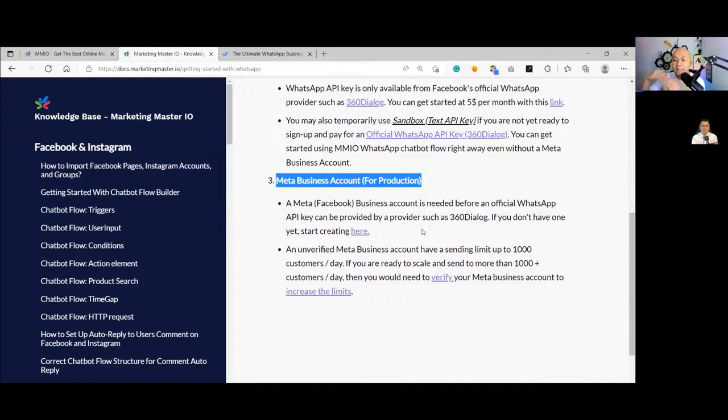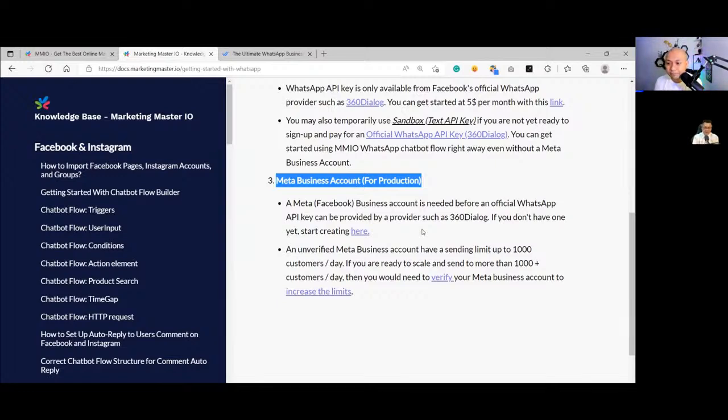Once you hit that limit, the 1,000 customers per day, you would need to get your Meta Business account verified in order to send more than the 1,000 customer a day limit. Is that clear? Yeah, understandable. Basically, you're referring to Facebook Business account. Yeah, Meta Business account or Facebook Business account.